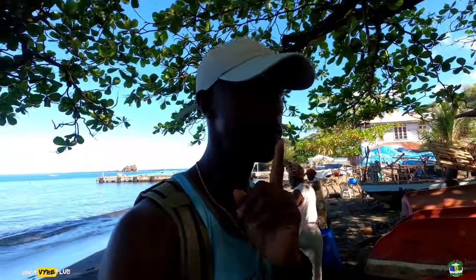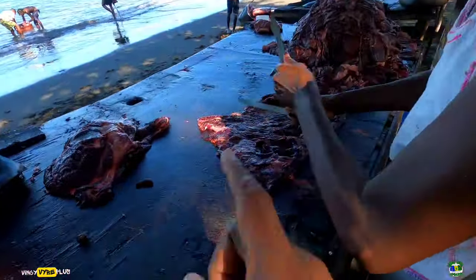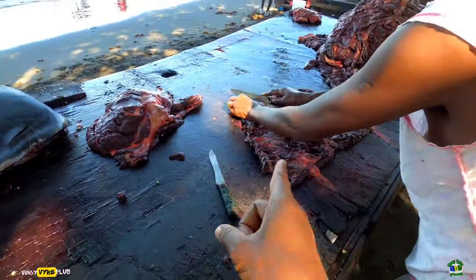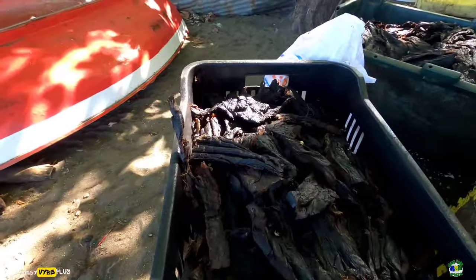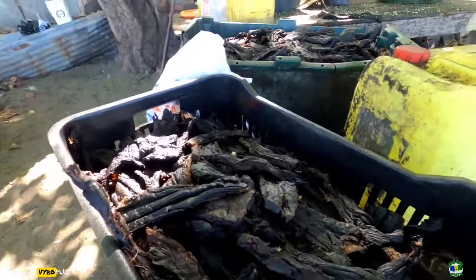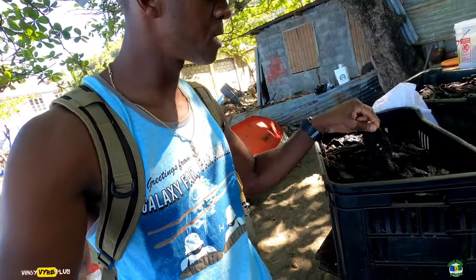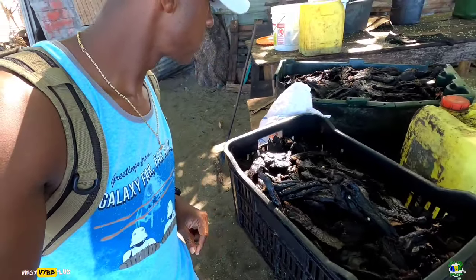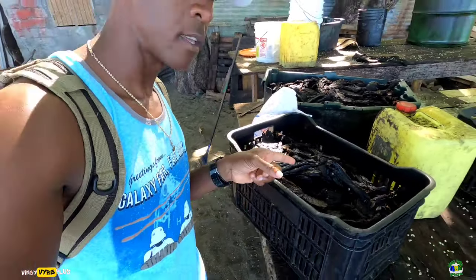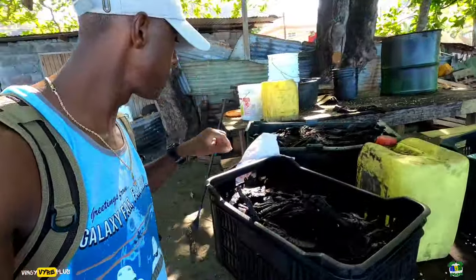Alright guys, I'm gonna show you a perfect example. You're gonna go from this, and this is what you get from it. Watch it back. This is it right here, guys. After it's dried, this is called dry blackfish. It becomes black after it's red. When it's just cut, it's red.